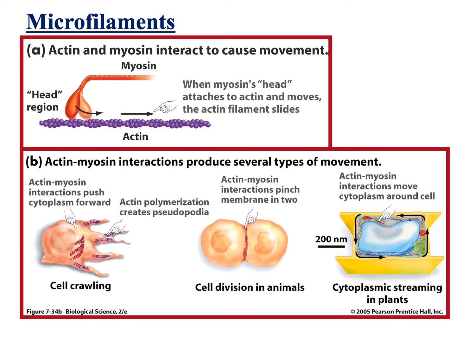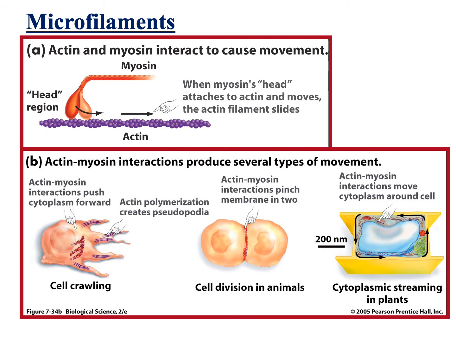In the center, you can also see actin and myosin interaction during cell division. We will talk about cell division in a lot more detail, but in animals, the way that the final partitioning of the cellular components takes place during cell division is actin and myosin interaction that basically pinches the two cells apart from one another.